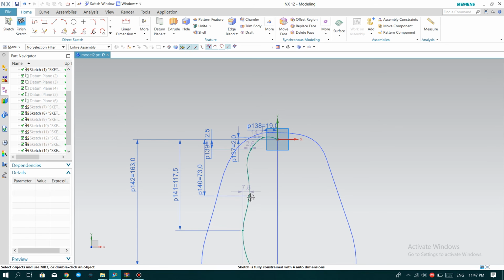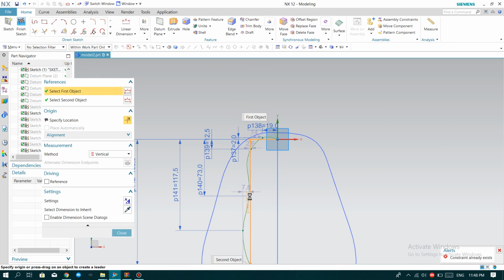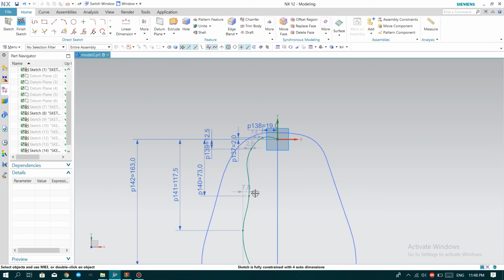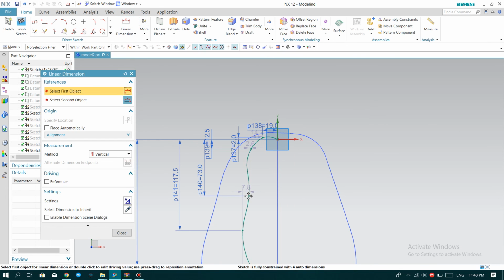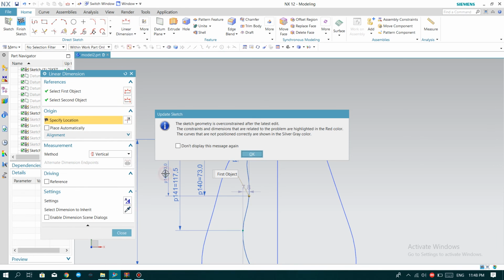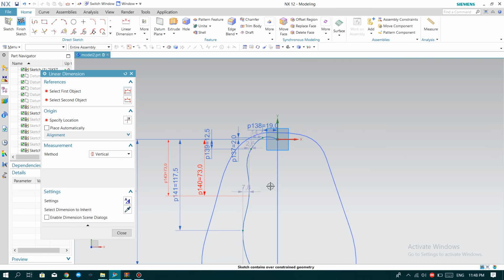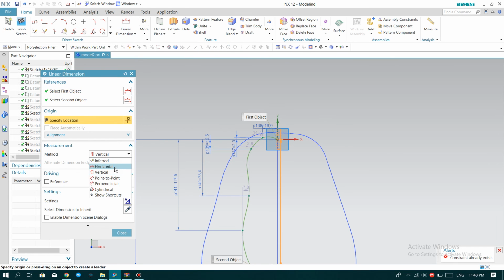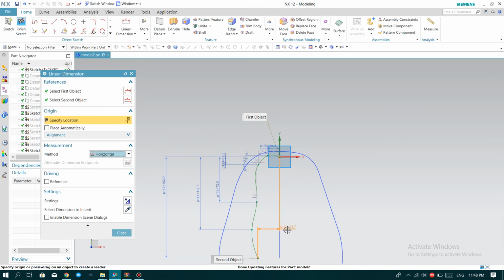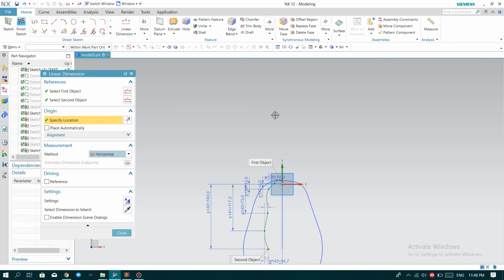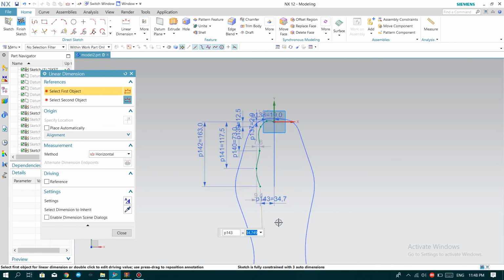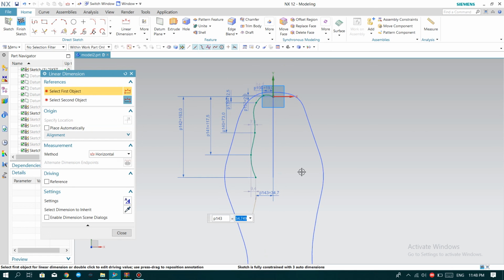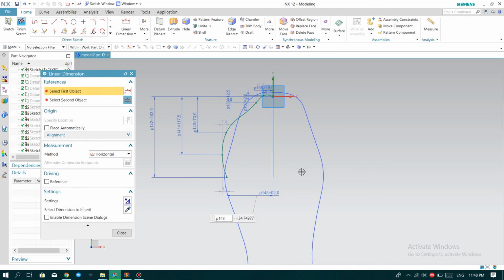Oh sorry, horizontal. This part and this part is 92.